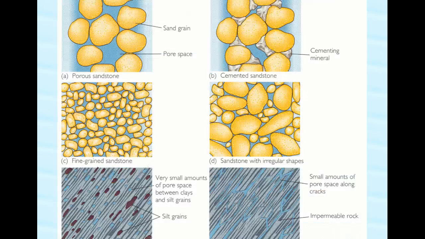So here's a closer look at what we mean. We see that even sandstone has a variety of grain sizes that can affect how water moves through them, right down to clay, which has almost no space between the grains. All of this leads to a concept we call permeability. So porosity leads to a concept called permeability.